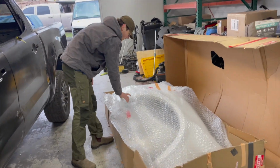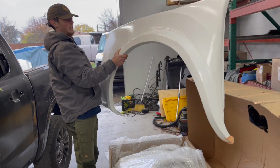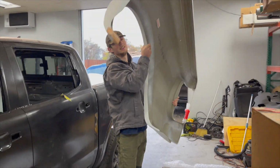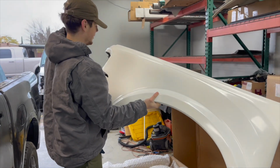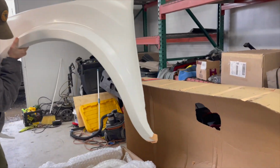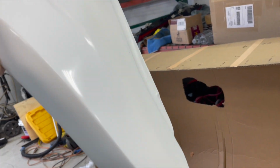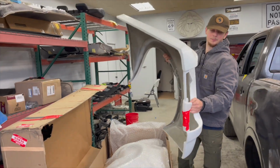Alright, time to open this, see what we got. This box was actually pretty light. Look at that, that's light. Light and fat, man, look at those flares. So what is that? Part of the bed. Yep. This is the rear bed. Man, this thing looks hecka nice. It's smooth. I thought the corners and everything is gonna be worse. Man, I love it. We're gonna try to dry fit.